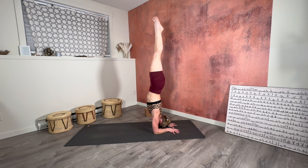Without using the hand in the sky, step that right foot forward. Rise up, exalted warrior. Side angle, elbow to knee or hand inside the foot. Some of you might like to work a bind. Some of you might like to step it forward, birds of paradise, or take a bound prasarita.